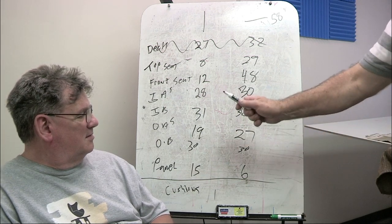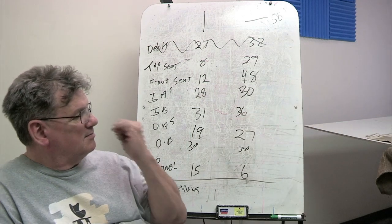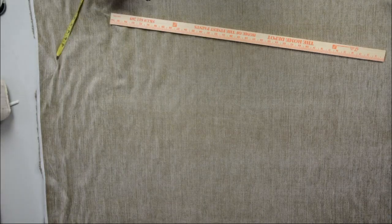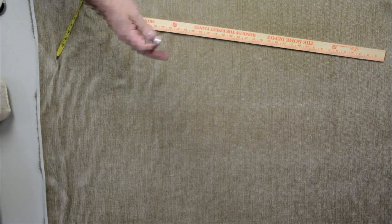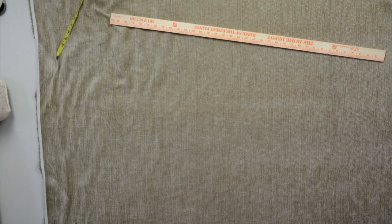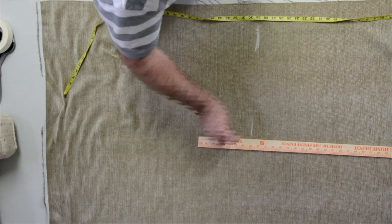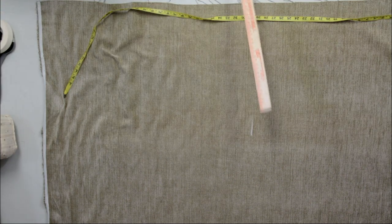But what I'm going to do is, your instincts are good. I'm going to take this first because I can get 2 out of a width. So what I'm simply going to do is I can even take a little bit more because the object here is probably, we're going to have a piece of chalk, is to probably square up the fabric as much as possible, and that's why you want to take the good measurements or the square measurements first. I'm just making slash marks, Jimmy, because we're not too concerned with the square piece of fabric yet. I'll explain that in a minute.